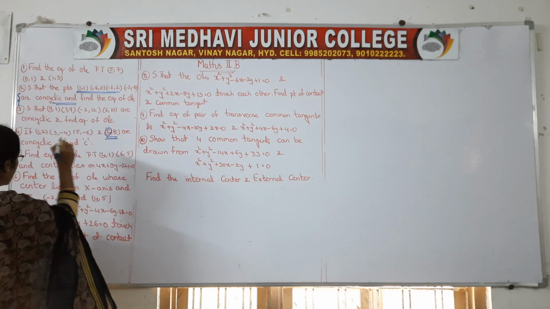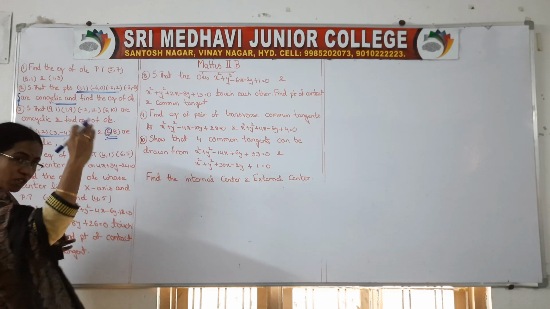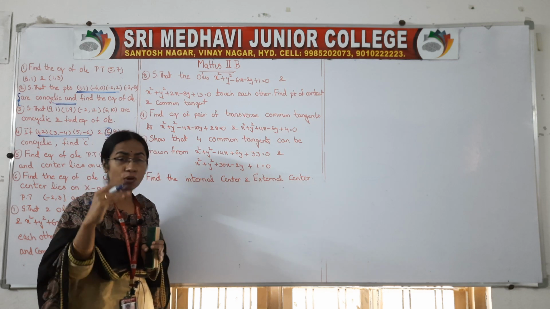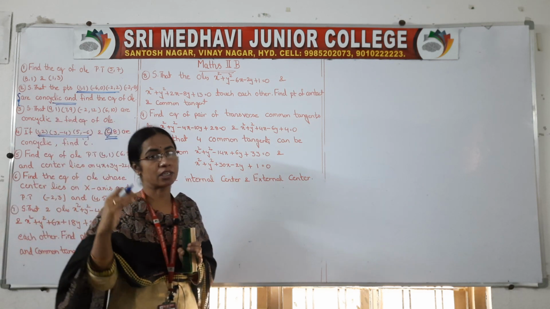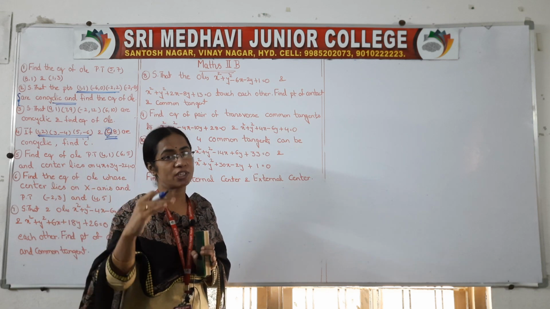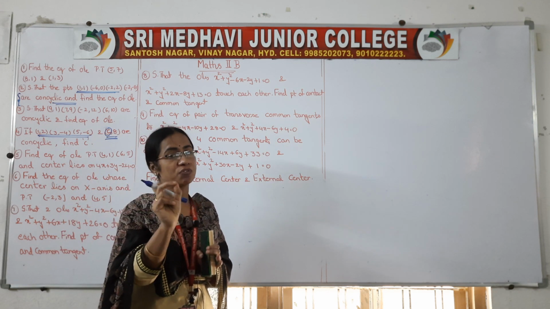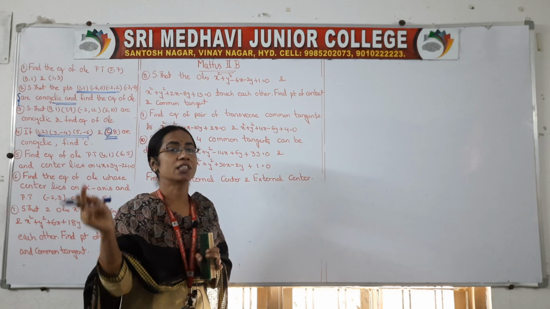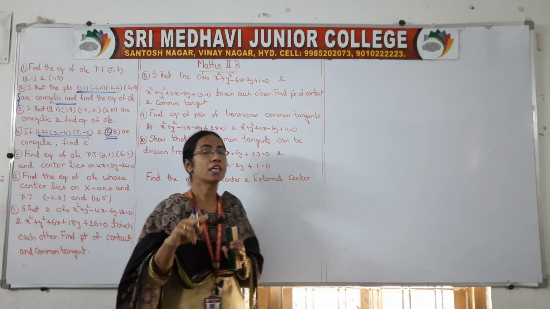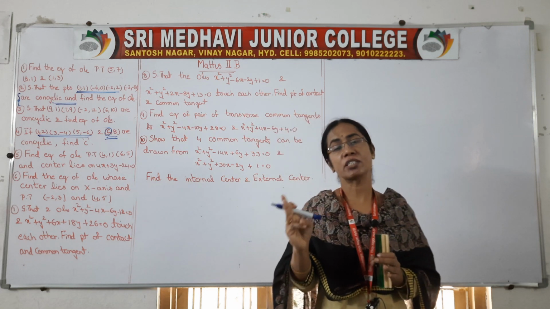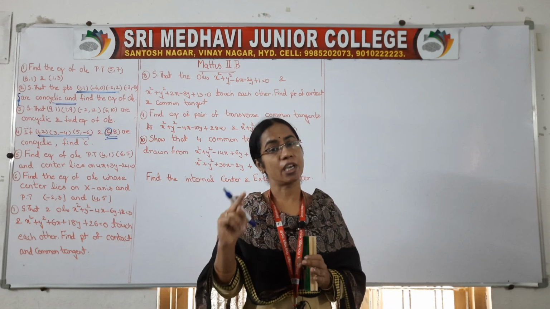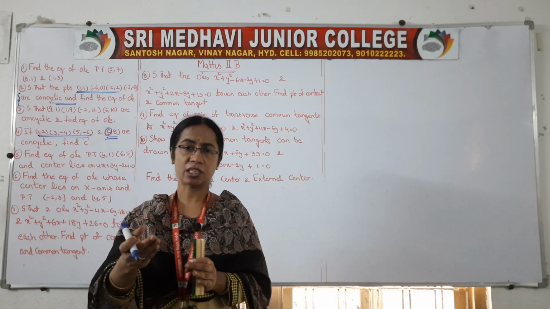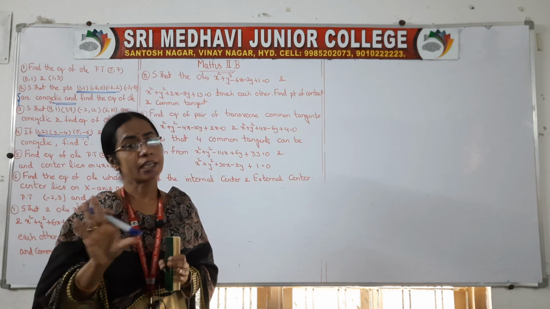So what is the procedure? First, same as the first, second, third problems' method, you find out the circle equation. How will we get the circle equation? You take the general circle equation. In that you substitute the first point, you will get the first equation in terms of G, F, C. Substitute the second point, you will get the equation in terms of G, F, C. Substitute the third point, you will get your equation in terms of G, F, C. Solve by taking two equations, right? Try to get your G, F, C values. Okay, once we get the G, F, C values, substitute in the general circle equation, you will get your required circle equation.